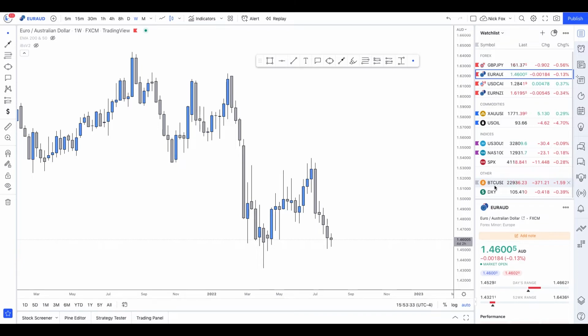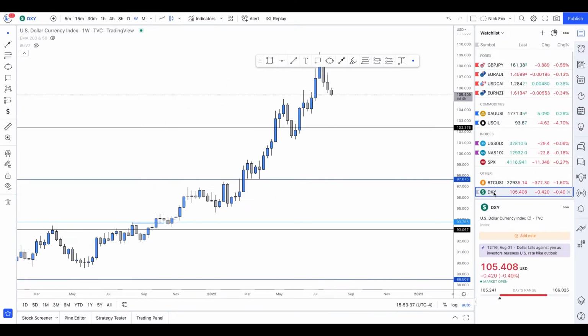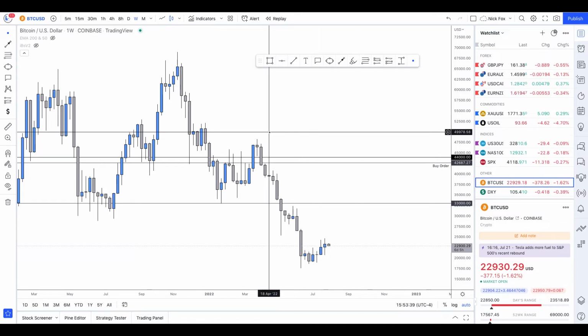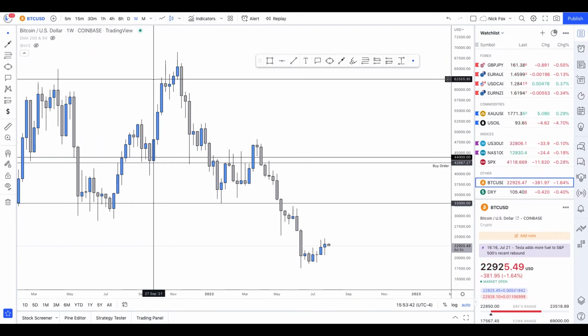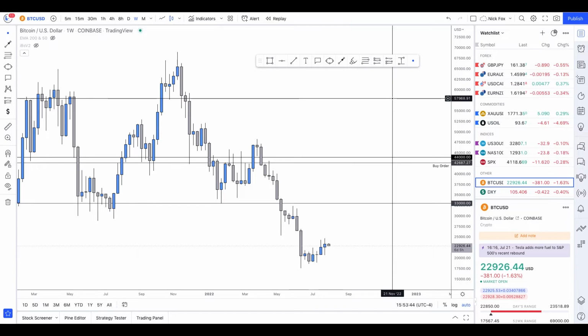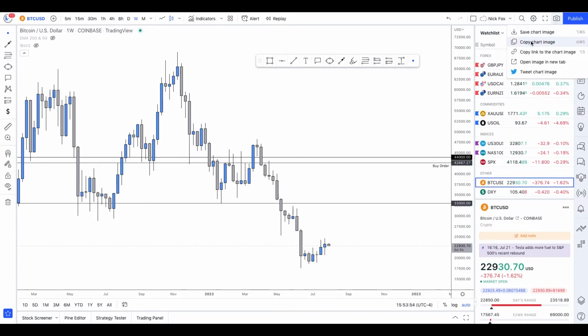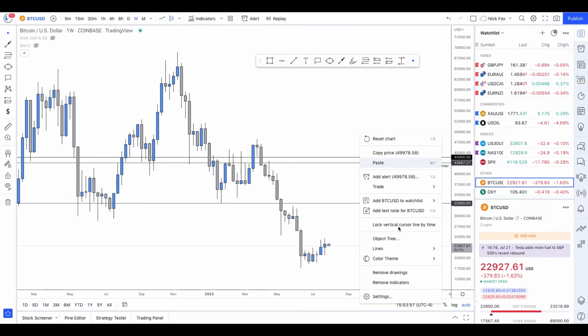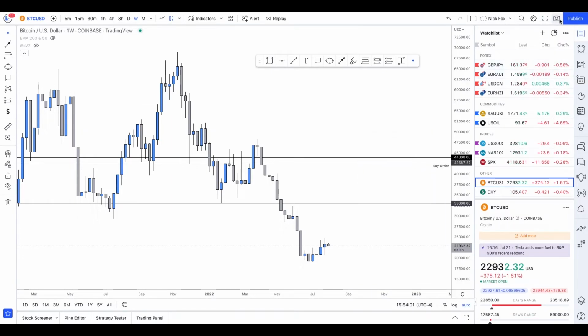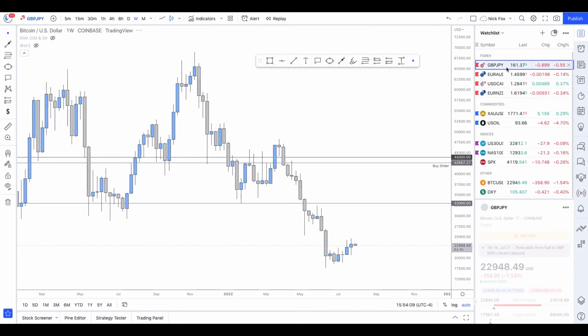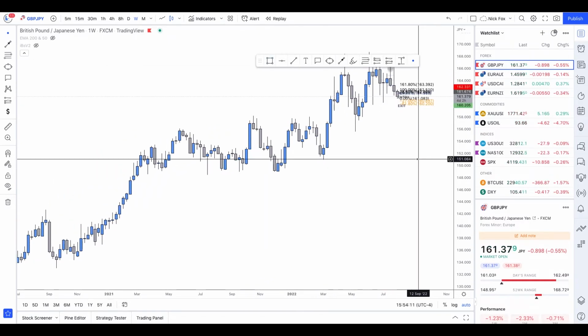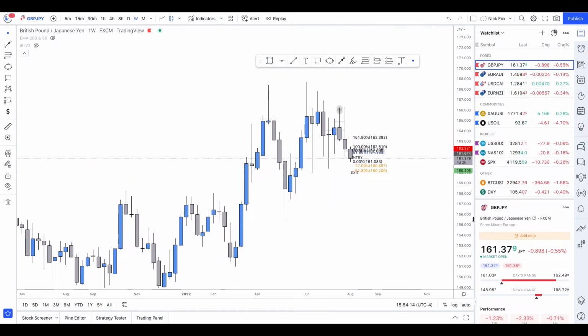And then I have my other charts like the dollar currency index chart, and for cryptocurrency, at times I will look at the Bitcoin chart as well. And that's how you create your watch list. Now there's other features like publishing your charts. Let's say you want to copy and paste the chart, you can hit the snapshot, copy your chart anywhere you want. I have other chart layouts here, as you already seen before, and you can even publish them to the TradingView platform. That is how I create my charts and how I approach the charts from an appearance standpoint.